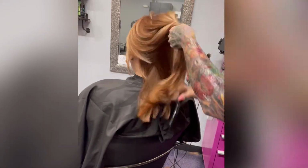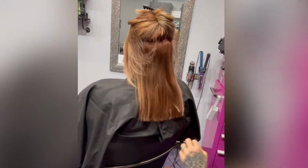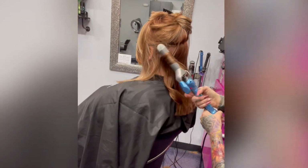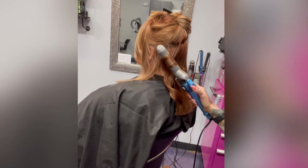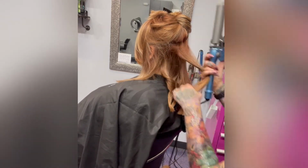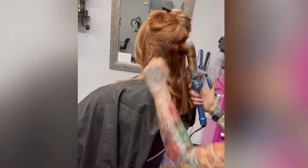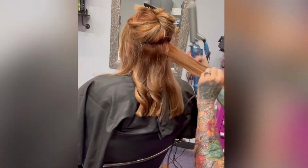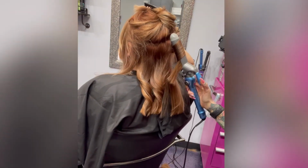I'm going to do this super fast, guys, because it's kind of monotonous, but I want you guys to see how I create my curls. I do leave it in for about 5 seconds on each strand, even though it's super sped up. I start curling at the base. After this, it's going to go really fast after this section, guys.